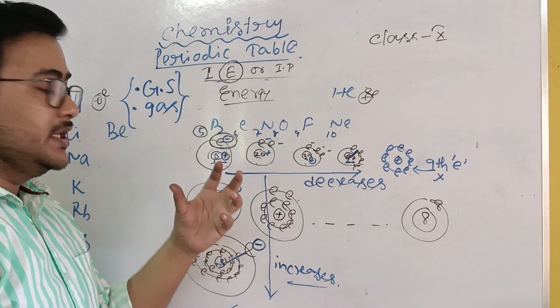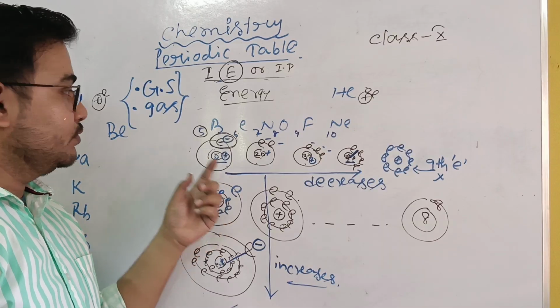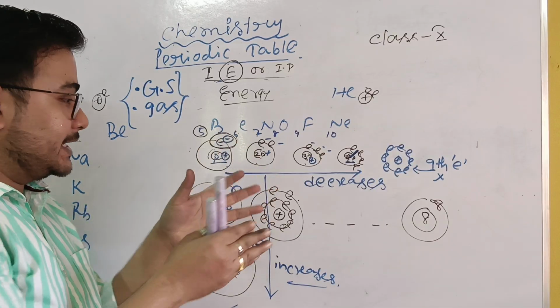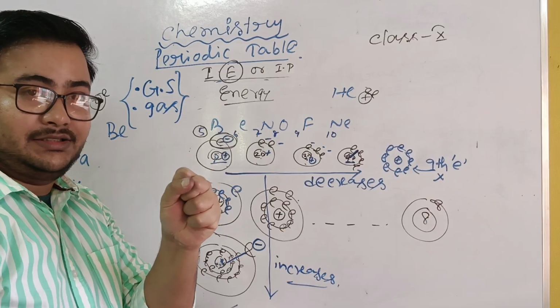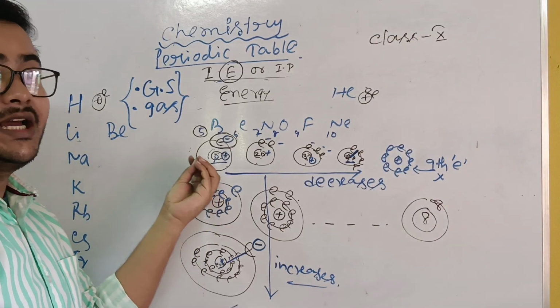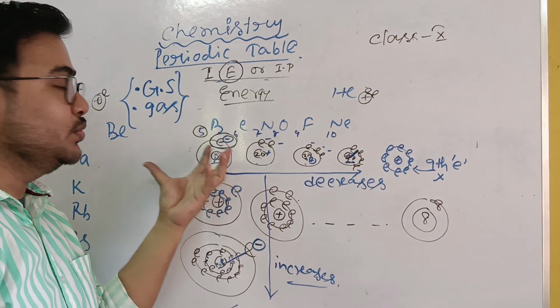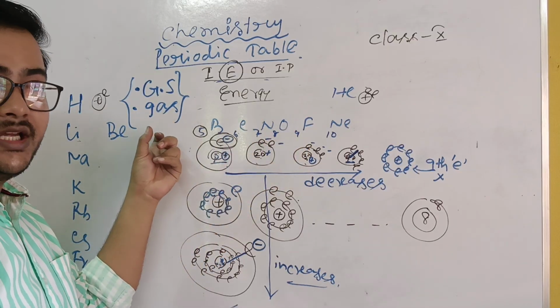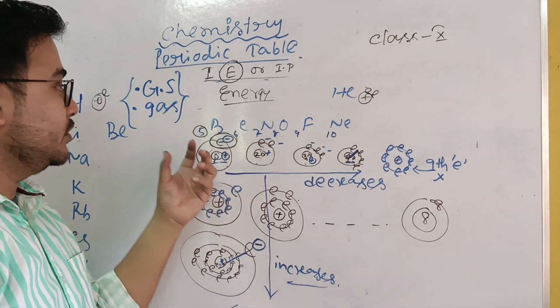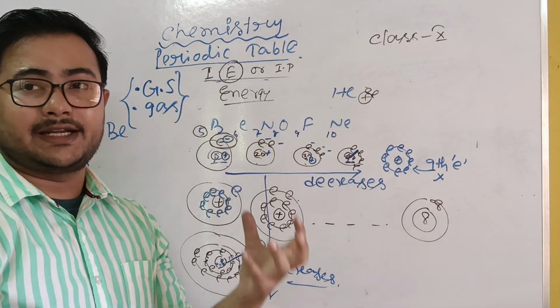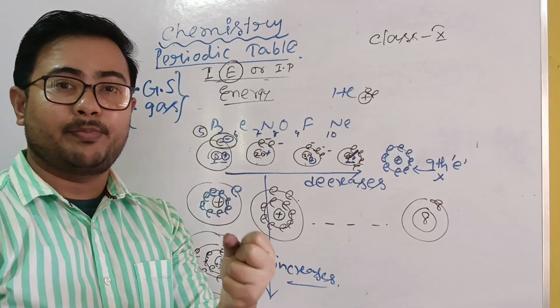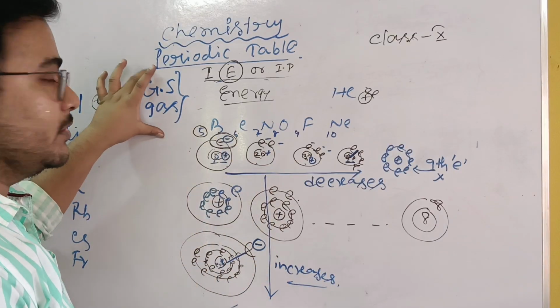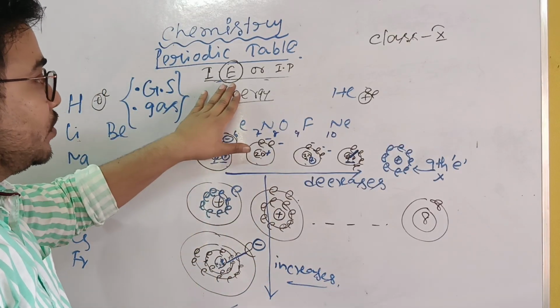Because, as all of you know, in a solid the atoms are more closely packed, but in a gas they are loosely bound. They are loose, so it is easier to remove. But if you consider a solid, it is very difficult to remove, because the atoms or ions are closely or compactly packed. Don't think about these two for now. First try to understand the concept.